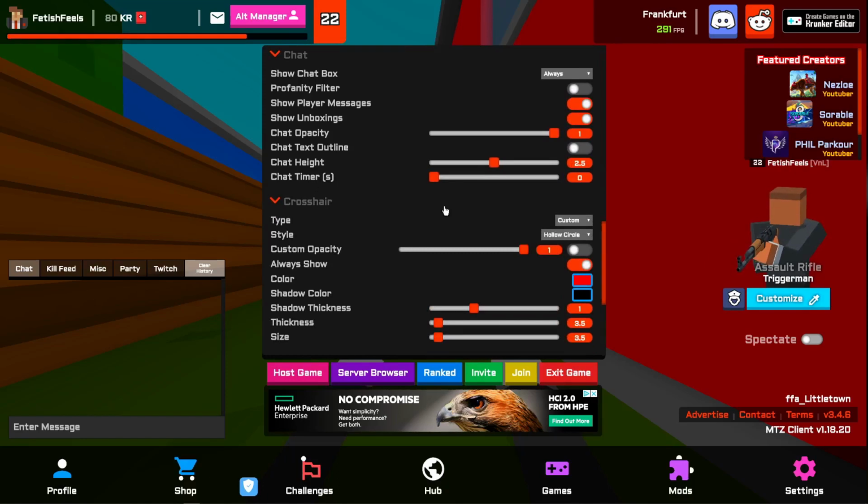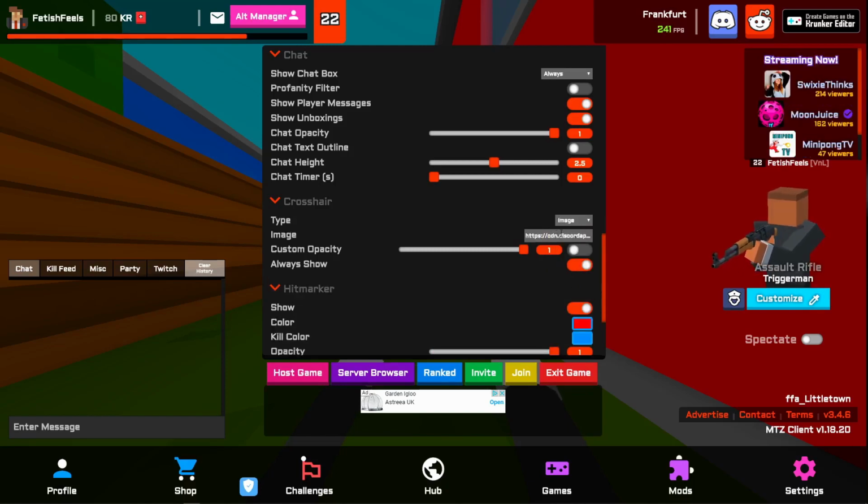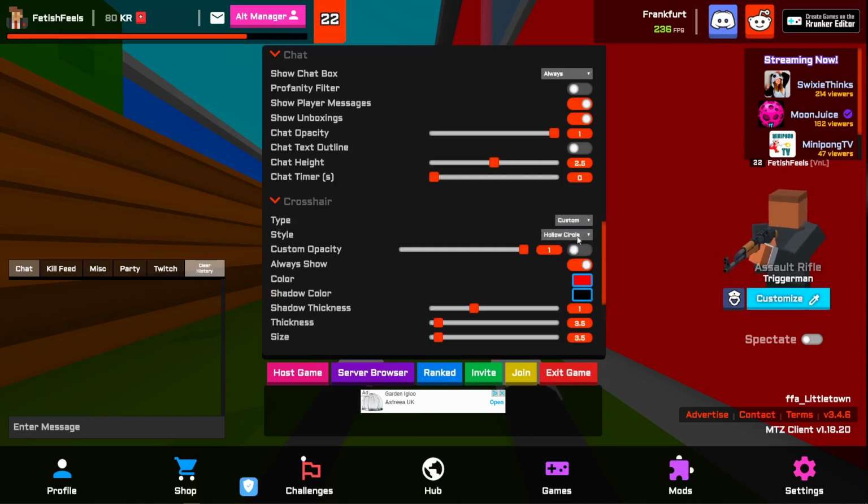Now with crosshair, I have mine as a custom one, so I've made this myself. But I will link a Discord in the description, leading you guys to free custom images which you can just copy and paste into the image down here. So you click this and then you can just copy it and paste it into there. But I like mine as this. I think it's just better.